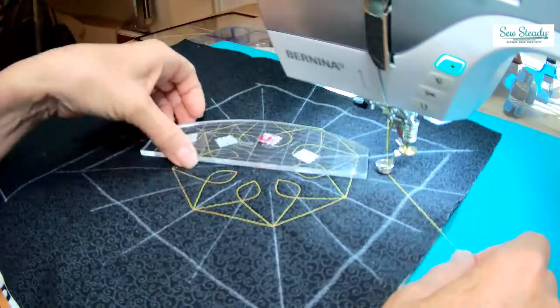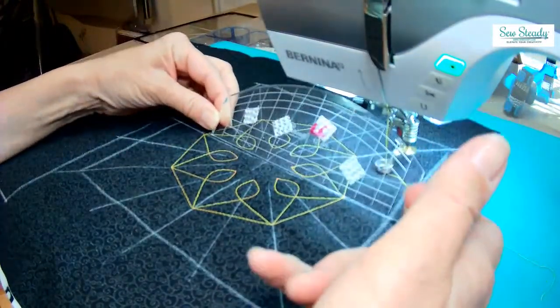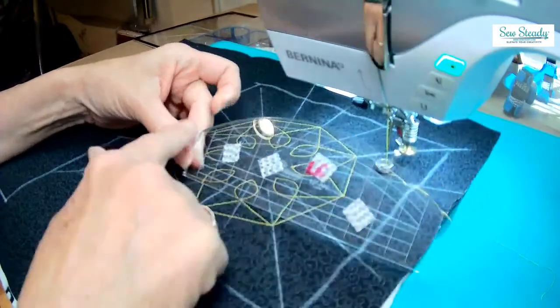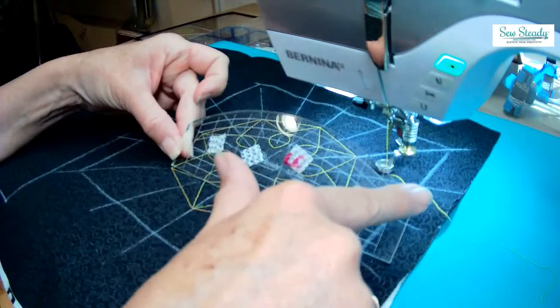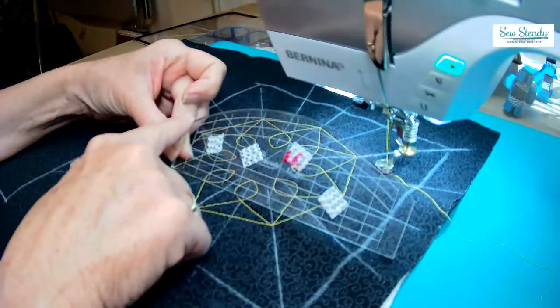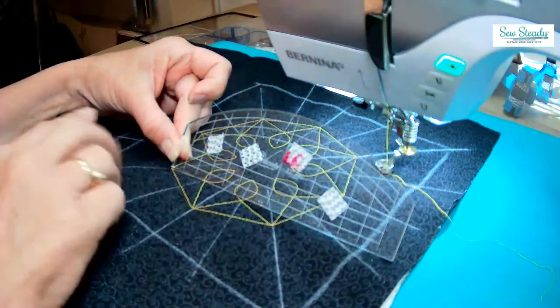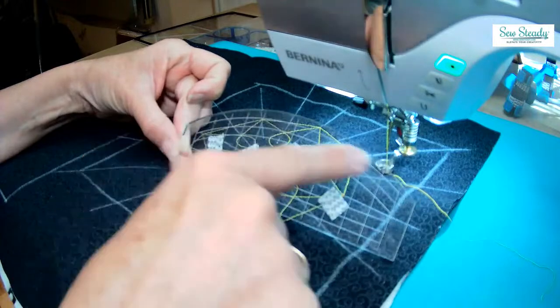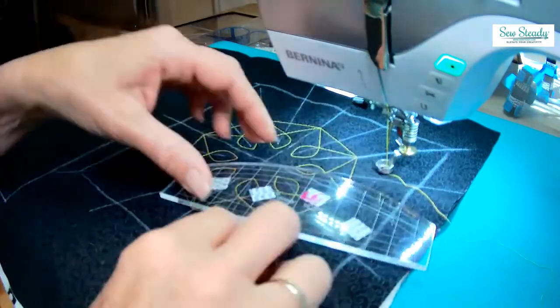The 12-inch arc, and why is this called a 12-inch arc? It's only about 6.5 inches long. So it's called a 12-inch arc because this arc, if it's stitched out all the way around, it will make a 12-inch circle. So the curve here is the same as the curve here is the same as the curve here. It's a steady curve, and it will make a 12-inch circle. Okay, that's why it's called the 12-inch arc.